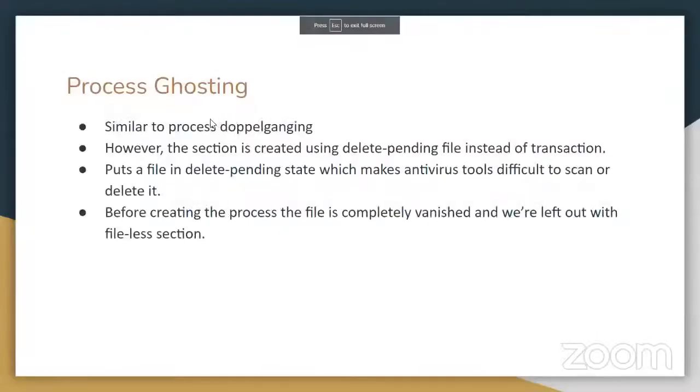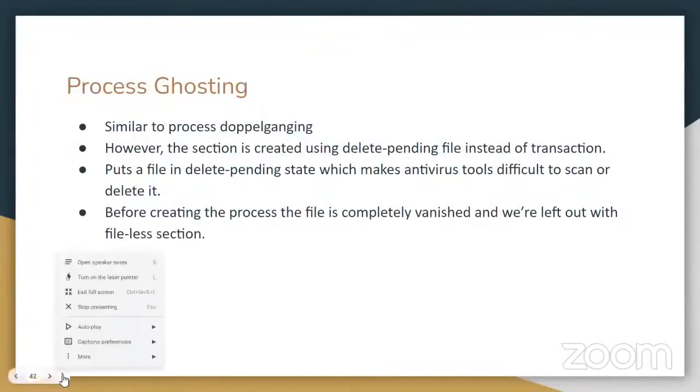So let's begin with process ghosting. This technique is literally similar to process doppelganging. The only difference is that the section is created using the delete pending file instead of the transaction. Whenever we put the file in the delete pending state, it makes it difficult for antivirus to scan and delete it.